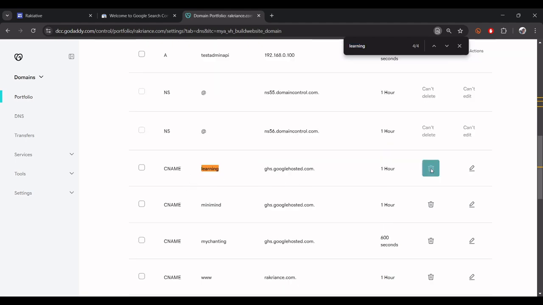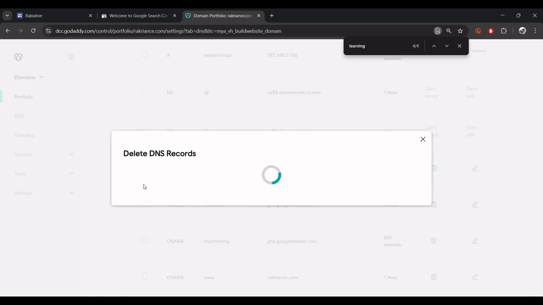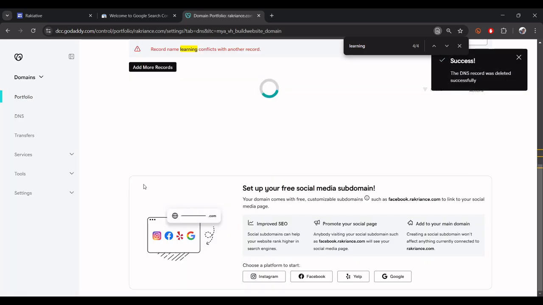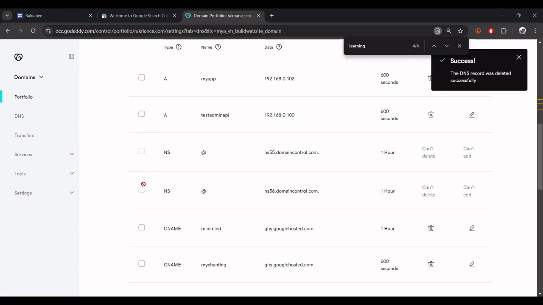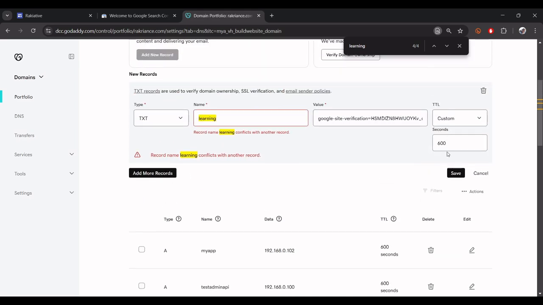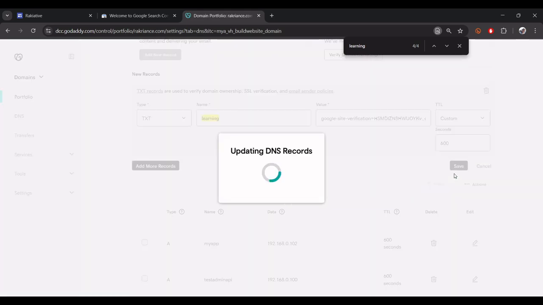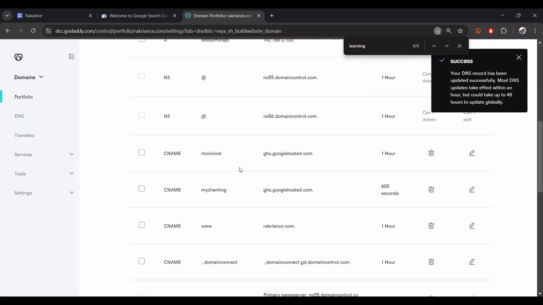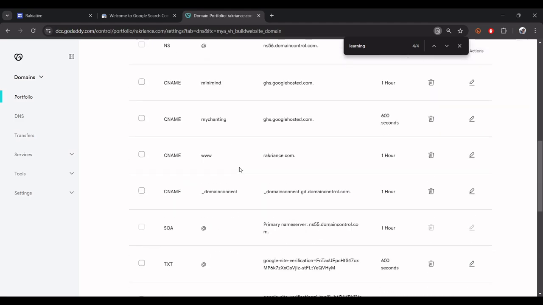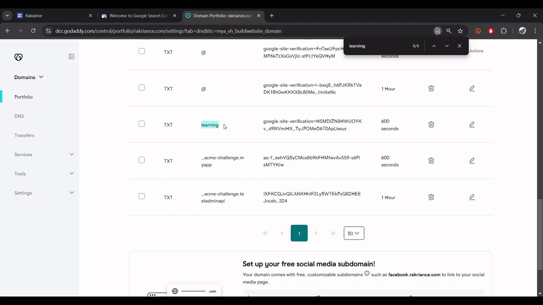So let me delete this one. Okay, so now it should allow us to create it. Okay, you can see it's created for learning.com.